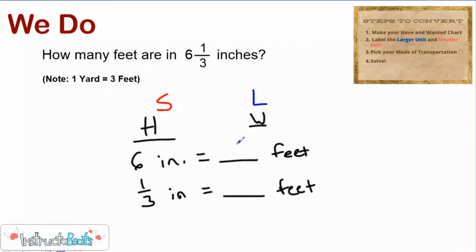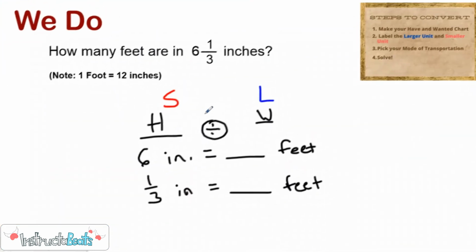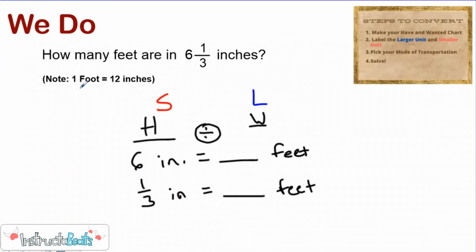Saddle up now. Which means we need to saddle on up, and we are going to be dividing for this one. So you're going to be using this information right here, which I actually just had to change because I had the wrong information in there. But 1 foot equals 12 inches. Okay, so again, some place can help you memorize that. For this one, I'm just going to give it to you so you can focus on your have and wanted.